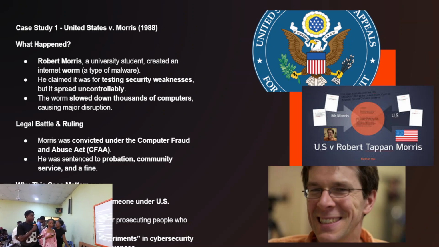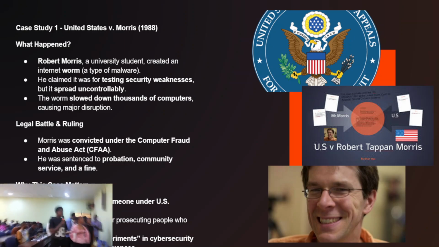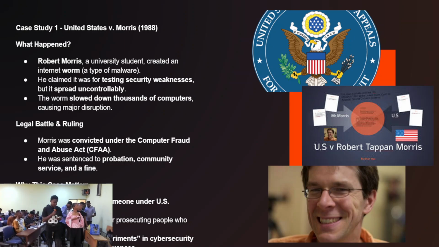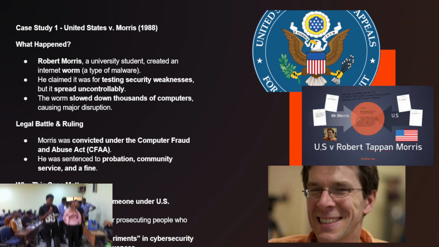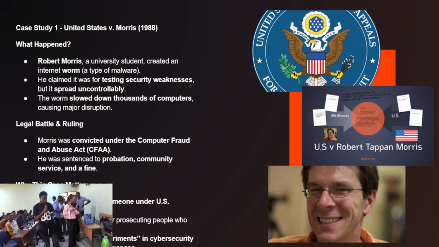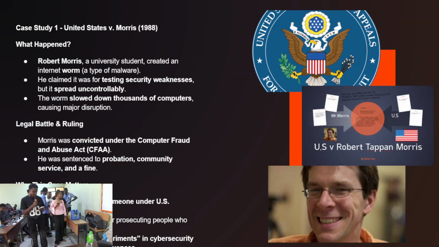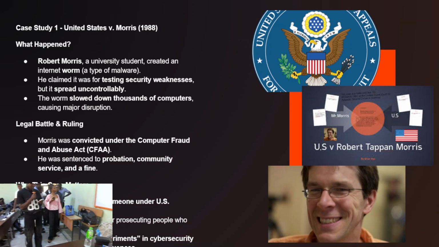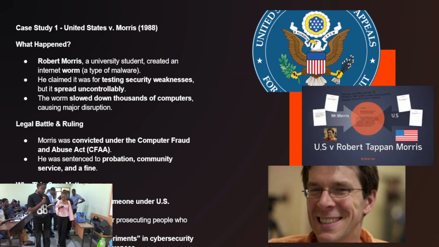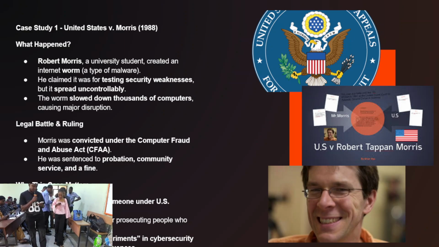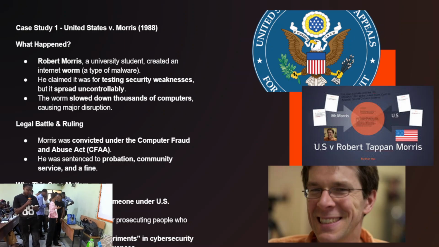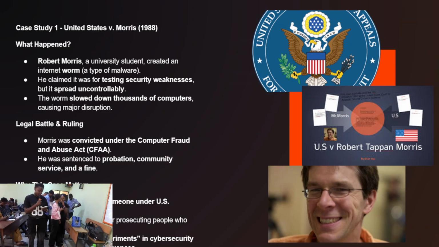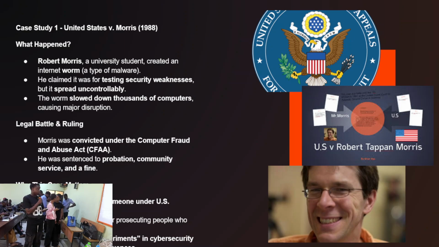Okay, we are going to be looking at the first case study. That's United States versus Morris in 1988. United States versus Morris was an appeal of conviction of a university student, Robert Stephen Morris, for creating and releasing the Morris worm, one of the first internet-based worms. This case resulted in the first conviction under the Computer Fraud and Abuse Act. In the process, the dispute clarified much of the language used in the law, which has been heavily revised in a number of updates passed in the years after the initial drafting.